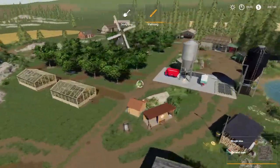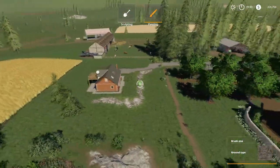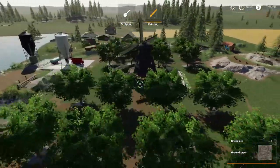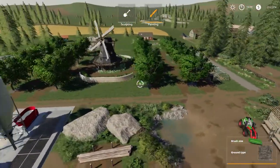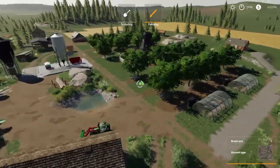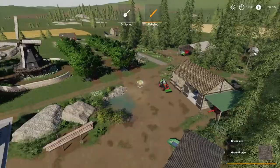Obviously there's some gamers out there that, depending on the game, it can get a little sweaty, but that's why I like this game. I get to do a lot of different things, and it's pretty much stress-free, and I hope you guys hang out with me and continue the journey as I build this farm up from scratch. Well, new farmer. I did have a few buildings, but pretty much from scratch. I had $100,000, but I have definitely grown from there.